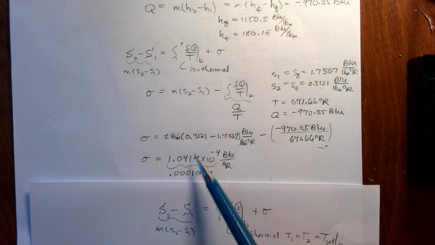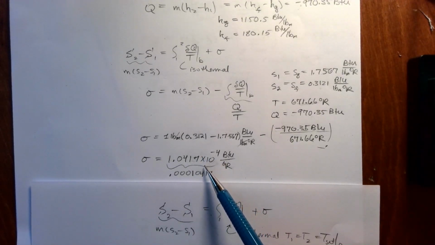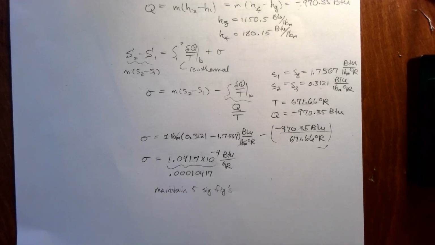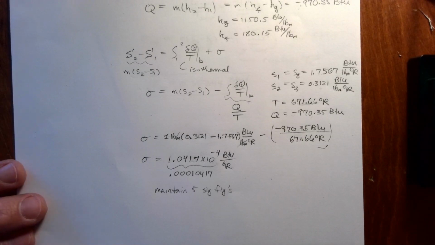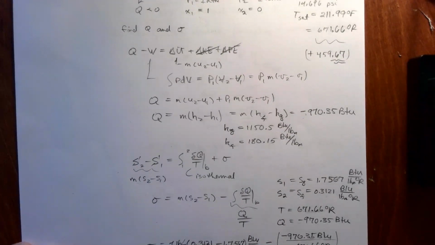But once again, sometimes sigma can be that small and be a negative number, in which case you're going to have to say that it is theoretically impossible, at least based on your calculations. Okay, so once again, keep several digits of accuracy there. So that's all for that problem 35. I think that's all they were asking for. So this satisfies the second law.